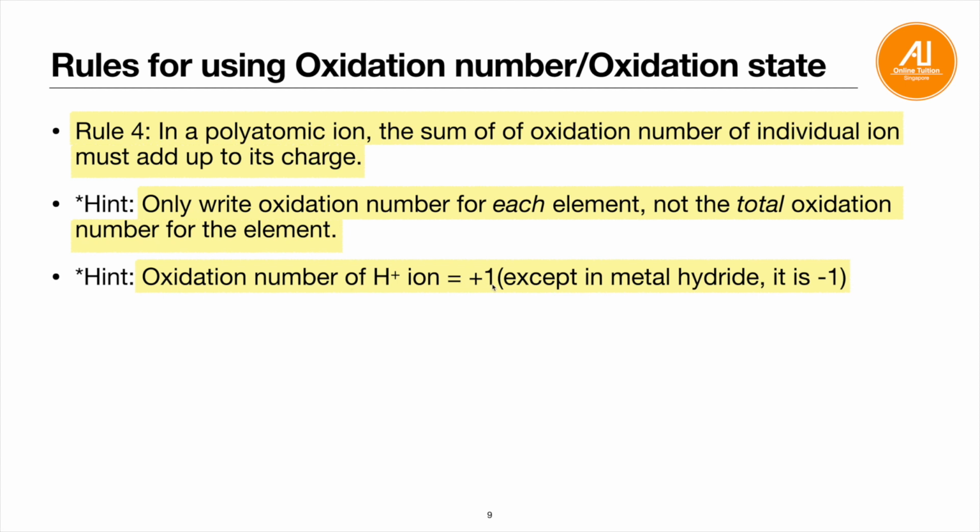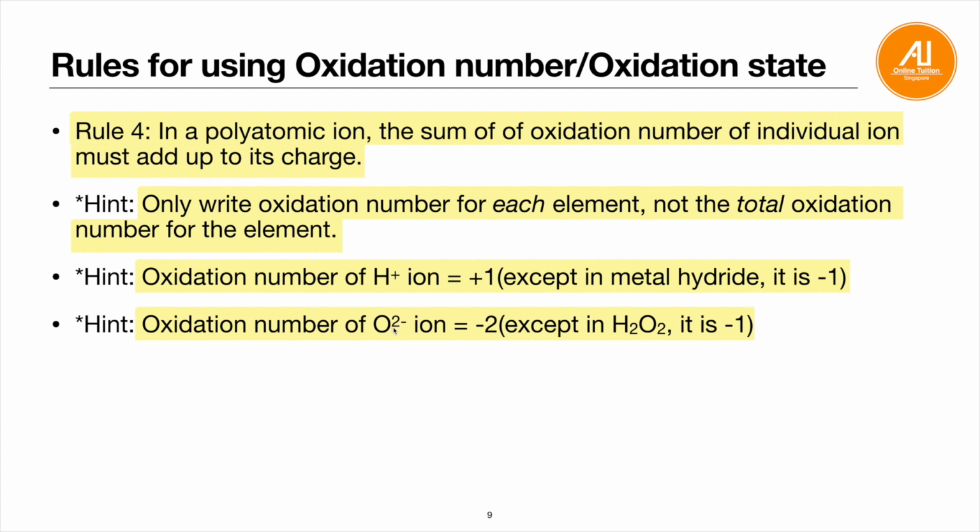Hydrogen is always +1, which you saw just now in the previous example. Okay, except for metal hydride, it is -1. Okay, so this is the only exception case. So once in a while you will see this one, so just watch out for it. But most of the time, hydrogen will be +1. Next one, oxide ion, okay, is always -2, except for what? Hydrogen peroxide. So this is the only exception, whereby your oxygen atom is -1, not -2. But most of the time it will be -2. Okay, like maybe 95 or 99% of the time.